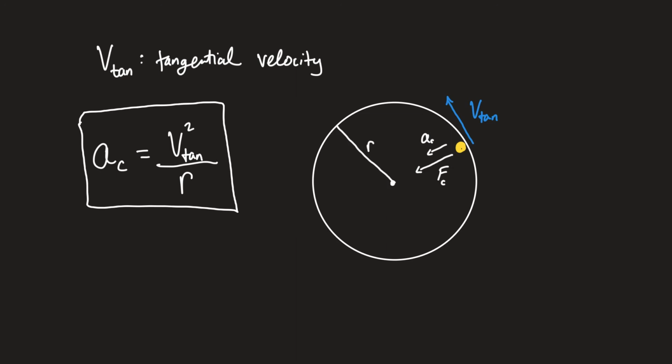Well, ultimately, we want to be able to use Newton's second law. However, nobody wants to find the acceleration always. I mean, you can if you want to, but it's a little cumbersome. More often, you want information about how fast the object's going, the tangential velocity, and you have that information. So we can write down now Newton's second law using this. So let's do that. It's pretty easy. We know that Newton's second law says that the centripetal force, or the net inward force, is equal to mass times centripetal acceleration. What do? I'll let you pause the video and finish the formula here and see if you can get it.